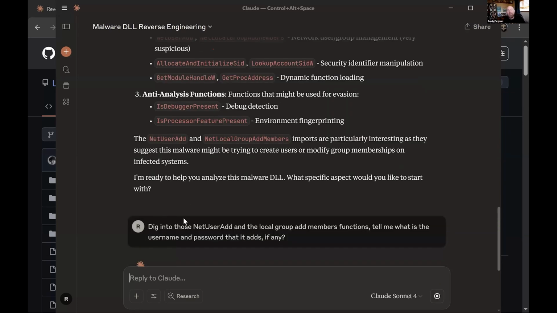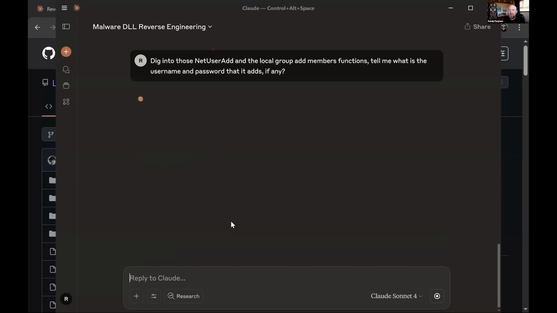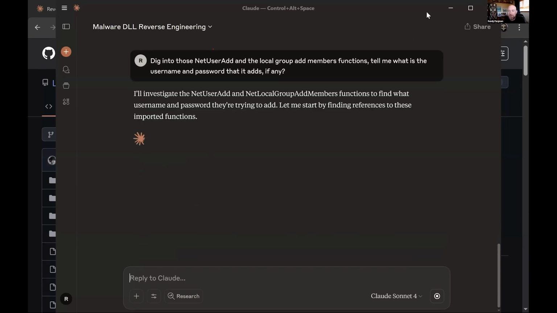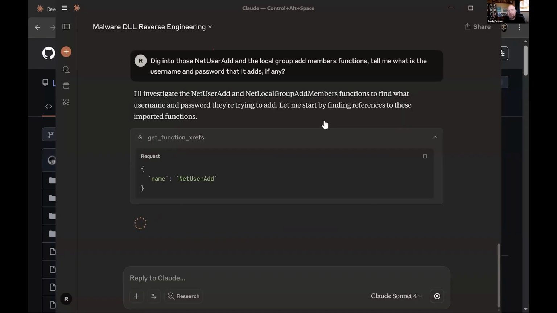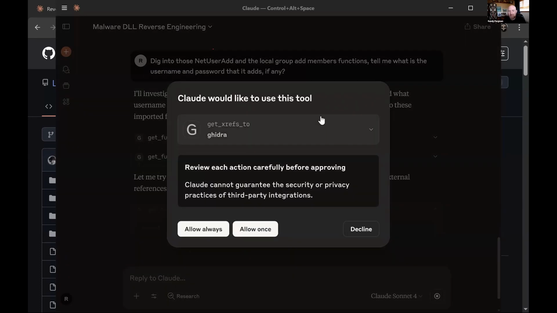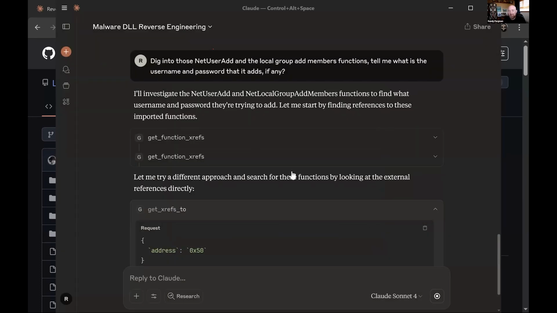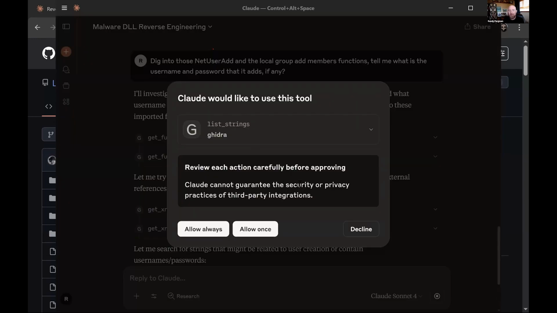All right, let's see if it can figure that out. So think about this in the context of doing some incident response or following up on some kind of security incident. If you got this file with no context, and let's say you tried to run it in a sandbox, and in the sandbox it didn't do anything interesting, you'd want to go to this next step. But if you're not comfortable with reverse engineering, or you don't have a whole lot of time to dig into it, this could be a really useful way to go about it.